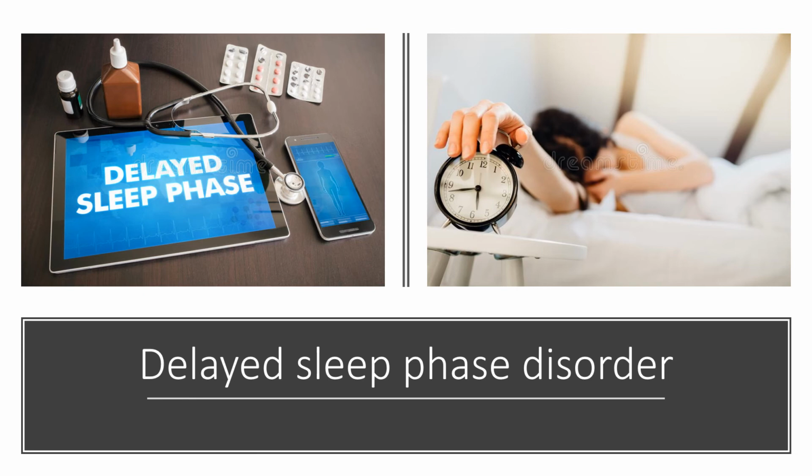It mostly impacts adolescents. And studies have shown that this is very common amongst teenagers, because teenagers like staying up late. And you can't really blame the teenager, because a lot of times these teenagers want to stay up late because they're not really tired. And then because of the way school systems work, they have to catch a bus in the morning or they have to walk to school, they have to get up at the crack of dawn. So a lot of times these kids are kind of grumpy in the morning, and it's really not their fault. They're going through puberty. They have a shift in their circadian rhythm, and this is what's causing what they call a delayed sleep phase disorder, and it does go away in time.